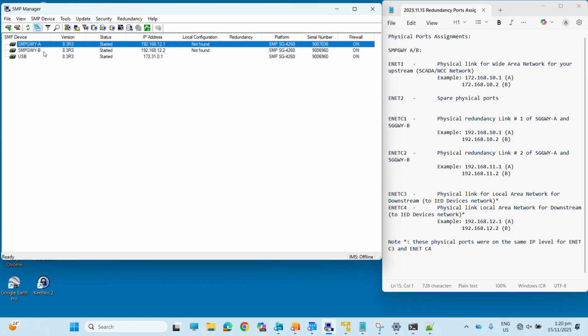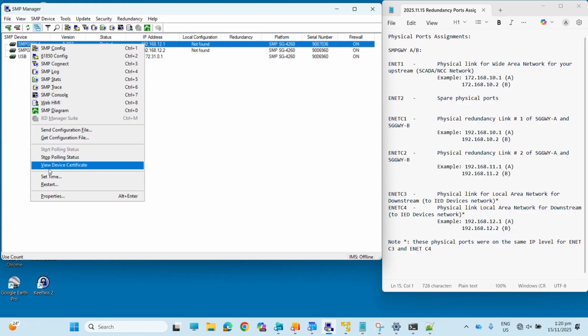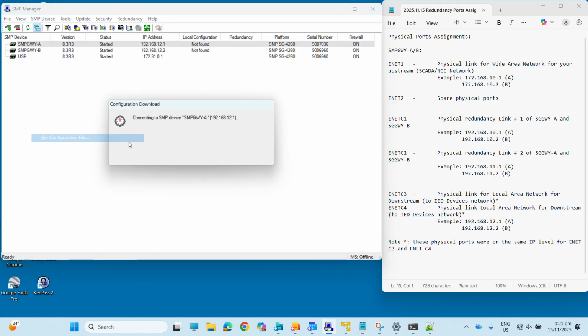grouping the SMP gateway. Since this is a new device, I just want to get the config of one device because like what I've said, to do the SMP config, you should have the same configuration file. So I can check if they have the same by using this one, SMP get config.